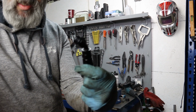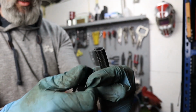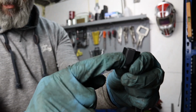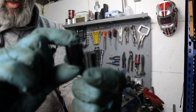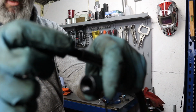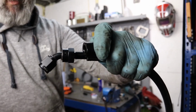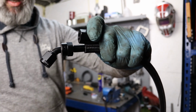Okay, so now I've got my first lot of fittings that need to be attached onto the end. So essentially these, which will work like that. Now the way that this is going to work is, inside here, probably aren't going to be able to see it to be honest, but the thread only comes down about that far, and so the hose will fit up inside like so, and then this needs to fit down inside the hose pipe. For that to fit down inside the hose pipe, essentially it screws into this first section here, so that goes over the hose, and then this screws into that and then also goes down inside.